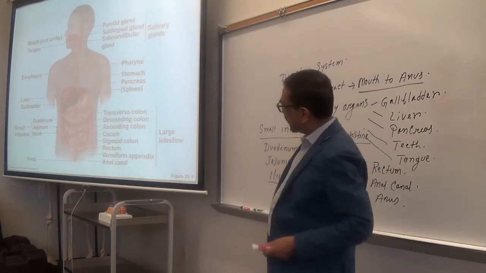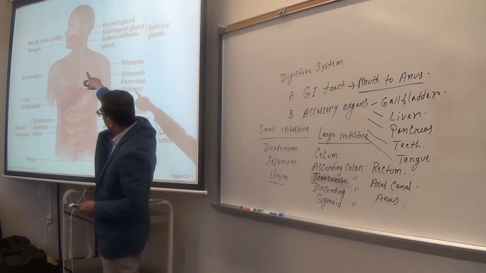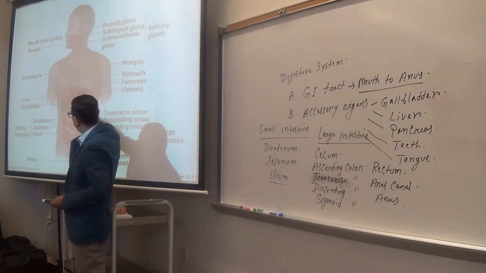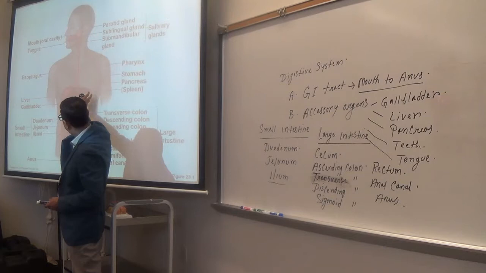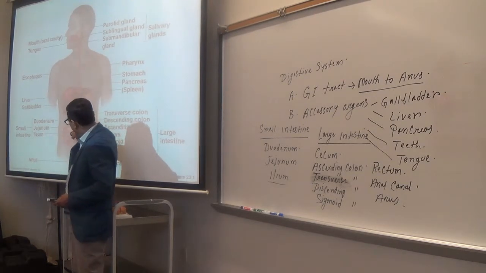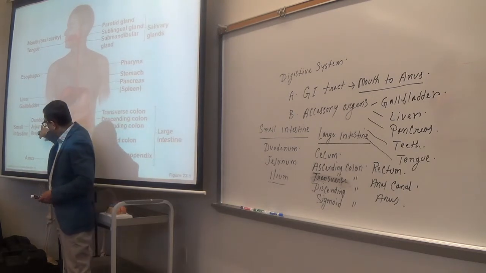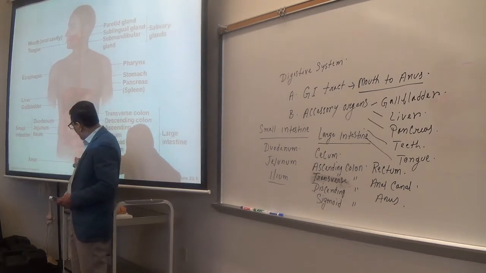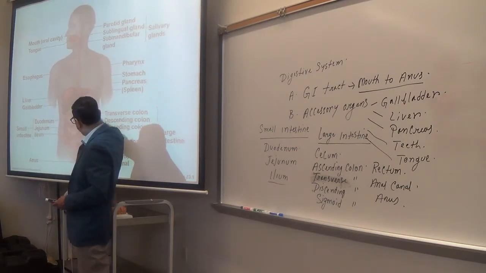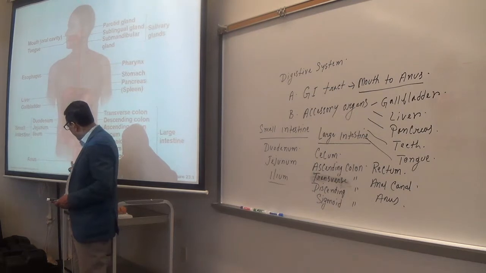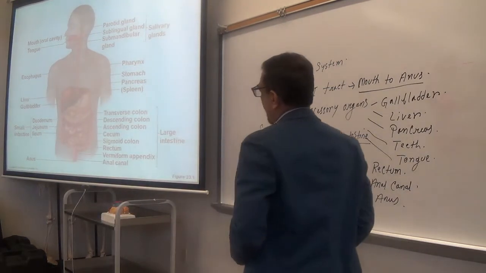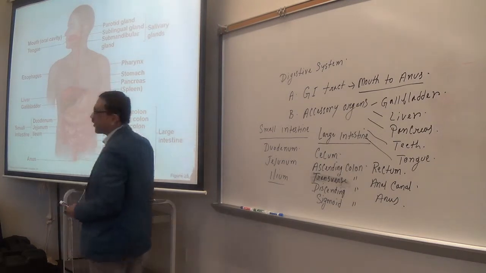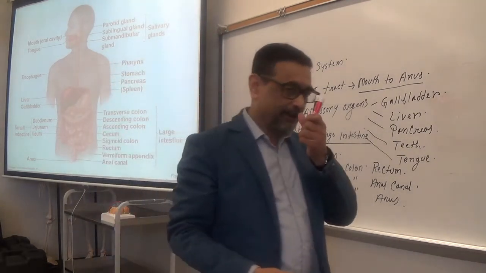Here you can see the picture. So oral cavity or mouth, then pharynx, then this is the esophagus, a long tube that brings the food into the stomach. Here it is dilated, wide, the tube. Then the small intestine is here. Duodenum, jejunum, ileum. And then the large intestine. Cecum, ascending, transverse, descending colon, sigmoid colon, rectum, anal canal, and anus. Okay. And outside structures, accessory structures: pancreas, gallbladder, liver, you have tongue, teeth, also salivary glands. You can add that.